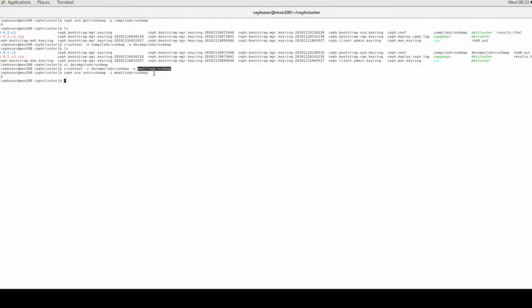In our case we didn't actually make any changes to the Crushmap, but that's how you would do it. Alright, let's clear that screen and let's go back and look at the OSDs in a little bit more detail.